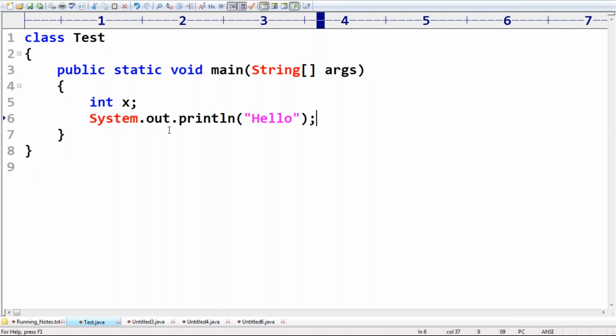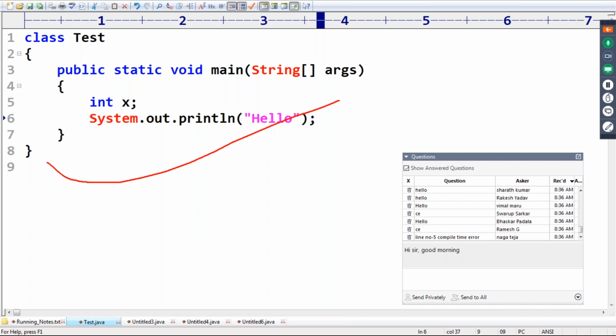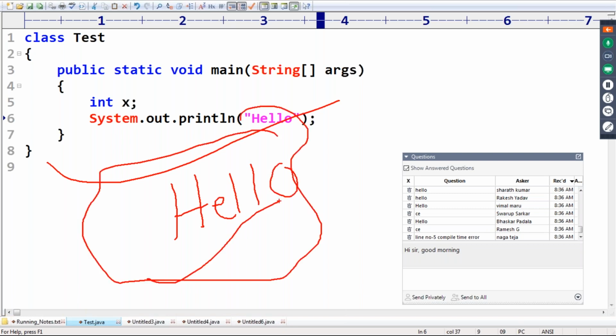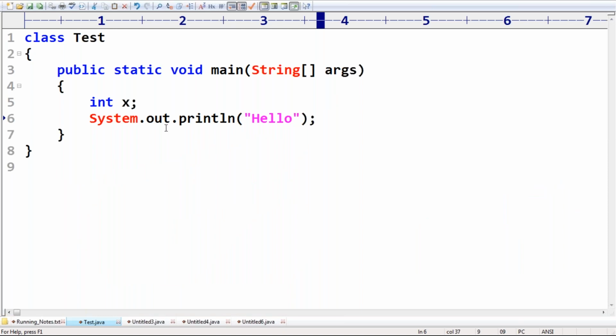Rahim, Nagateja, Swarup, Ramesh, observe carefully. 100% sure, hello is the answer we are going to get. It is perfectly valid. Hello itself is the answer.